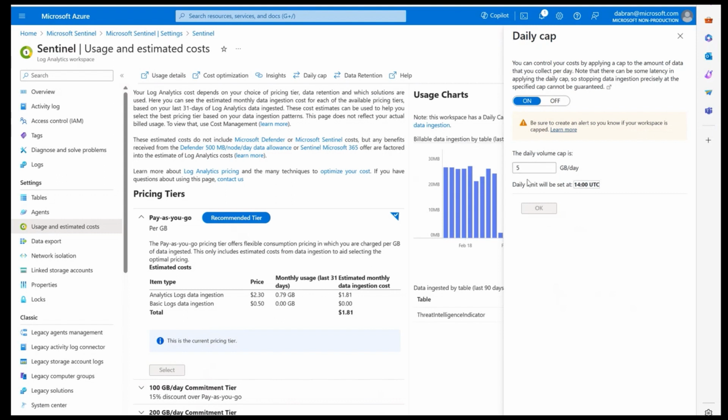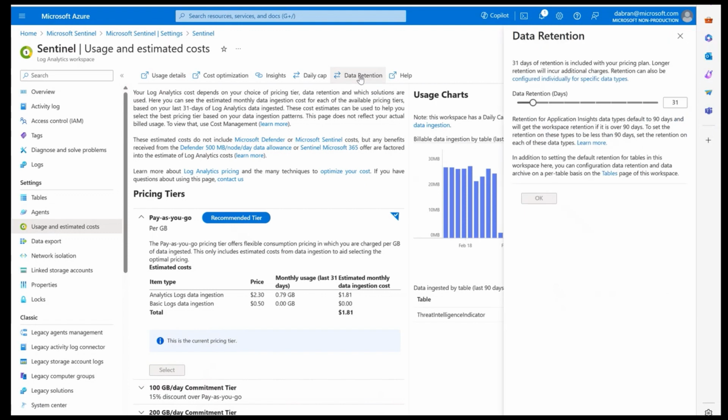So again, from a security perspective, I'm not sure I would do this, but maybe if you're doing Azure Monitor, because again, this is just a log analytics workspace that we're looking at, so it has the same structure whether the application that's sitting on top of it is Sentinel or Azure Monitor. From an Azure Monitor perspective, I might put a cap on this so that if an application kind of goes off the rails and just generates a ton of data, it doesn't create an enormous amount of spend on repetitive alerting. So that's your daily cap.